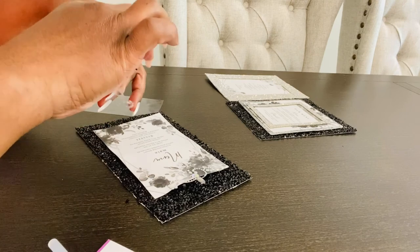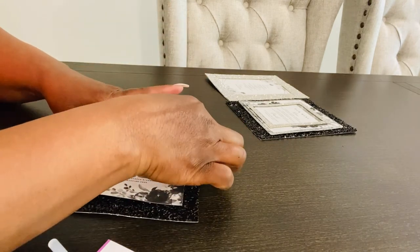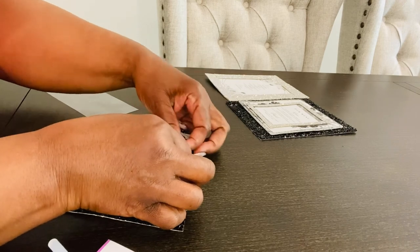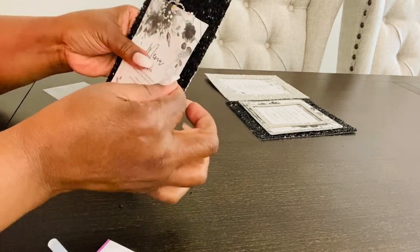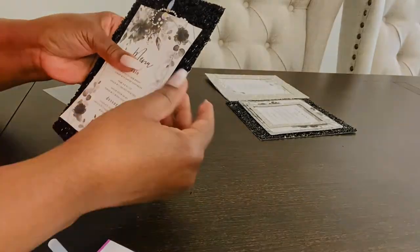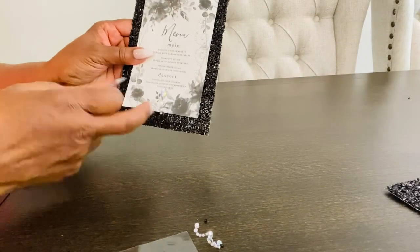As you can see, it's getting tangled up. So I think I'm going to have to go a different route. I'm really trying here because I think they are so pretty and I do want to work with them. But they're not coming out right, guys. So I believe this was an epic fail. So we're going to go on to the next thing.